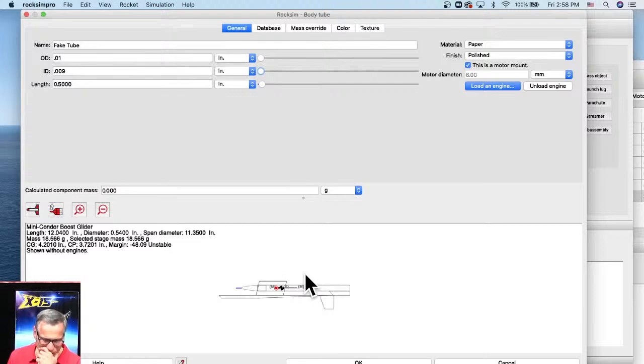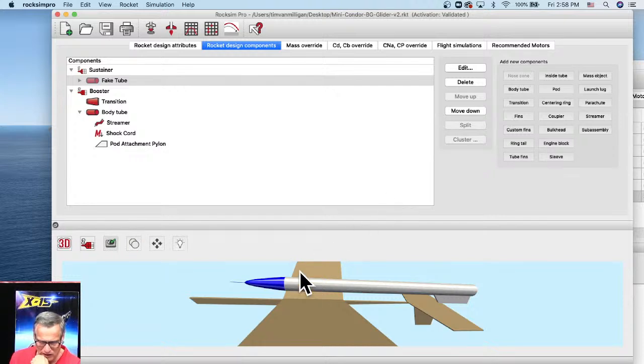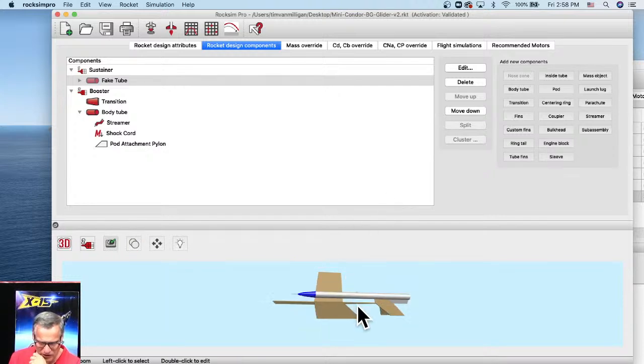But my problem is my glider location is in the wrong spot. So how do I move that? Okay, let me think about that. So the glider is the front of the rocket, and the rear of the rocket is the pod. This is where I might be stumped.